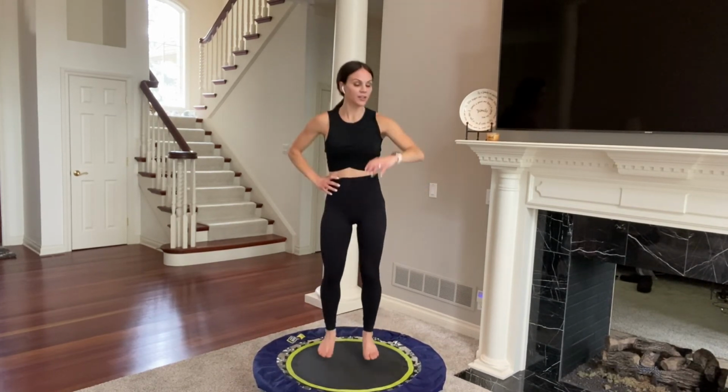Bounce it out. Navel pulls in. 1 minute here. We're gonna connect back to our body. So now, breathe in through your nose, out through your mouth. Okay, you're starting to soften your knees, and you're starting to bring your bounce lower. I know, that was good. We worked hard. We got our heart rate high. So now make it where just your heels come off and you're keeping the balls of your feet into the trampoline.